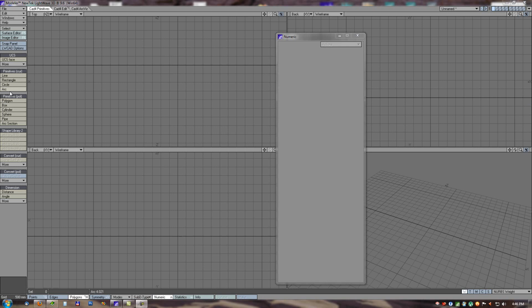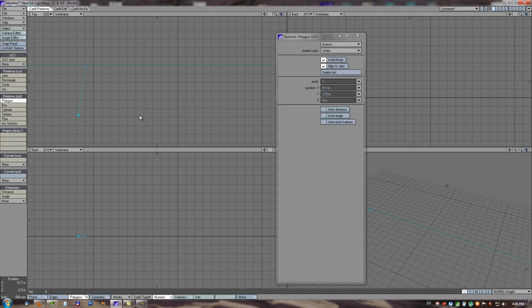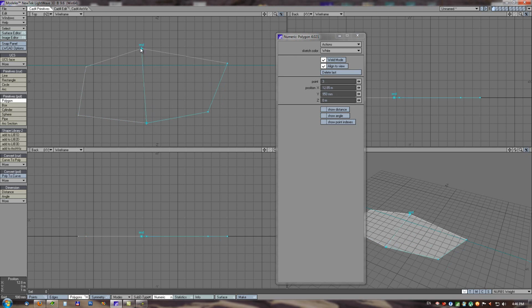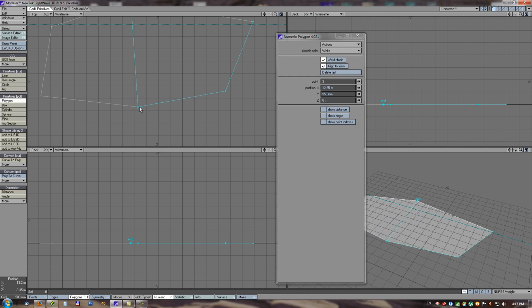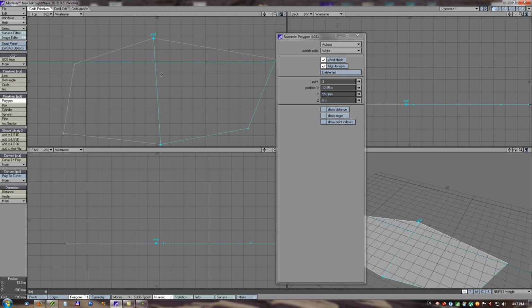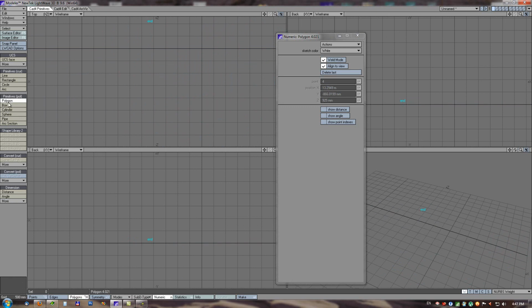Next are polygon tools. Polygon primitives are now only 6 tools here: polygon, box, cylinder, sphere, pipe, and arc section. The polygon tool is the same as in the previous version, just that when weld mode is enabled, we can see which points are welded with previous points. These are marked with a green cross, which might be useful.